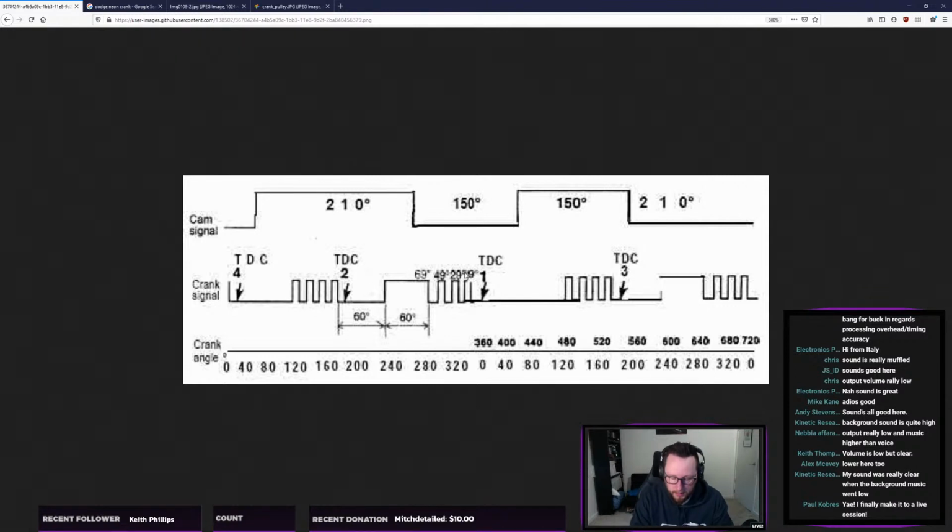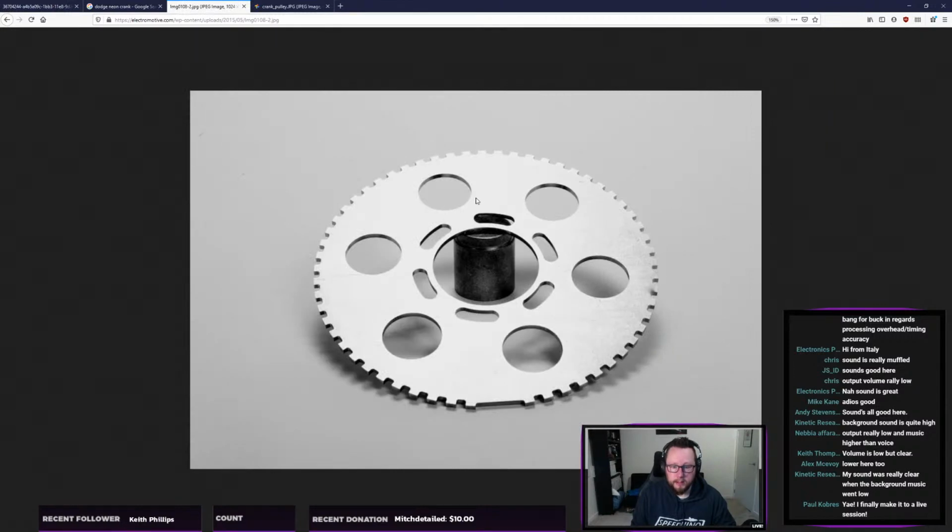I put trigger patterns into one of two categories. There's generic patterns and there's application specific patterns. If we look at the 60-2 wheel again, this is a generic pattern, and it's an instance where some OEMs have used this, and it's a common one. You know, BMW's had these for a while, and no doubt there were others. But it's also a very, very common fitment in the aftermarket world, and this is a perfect example.